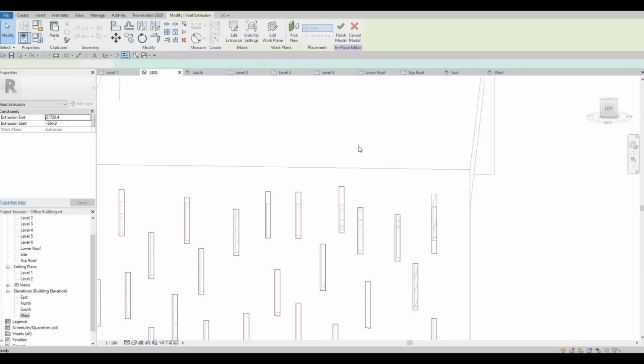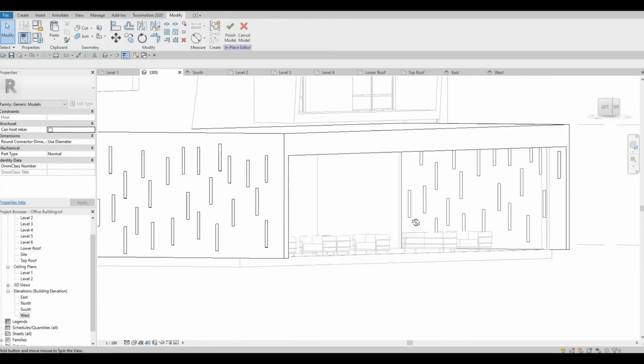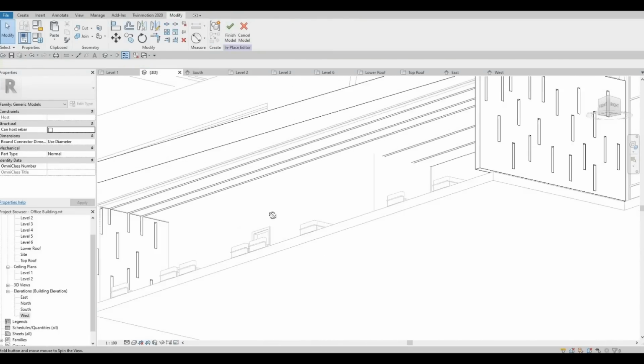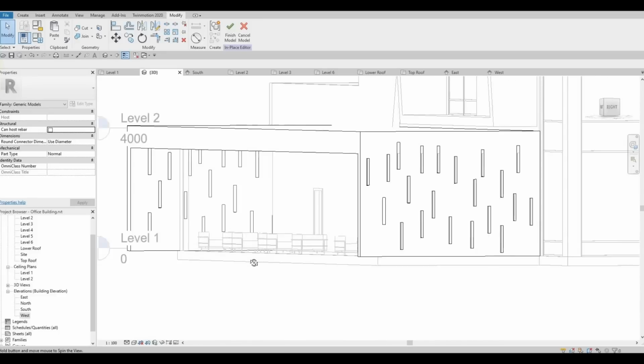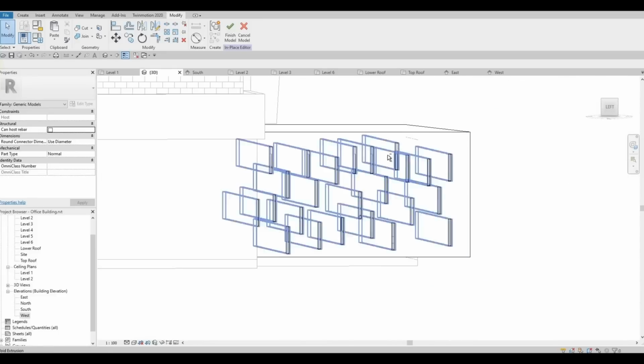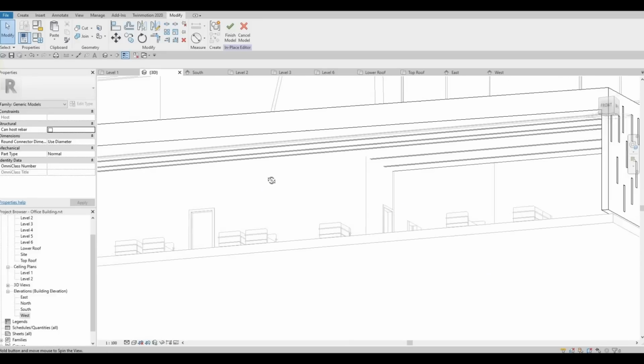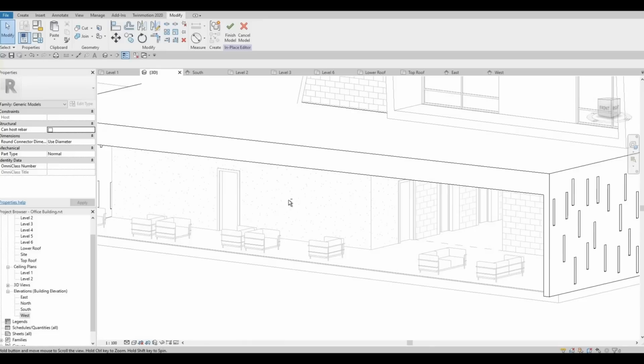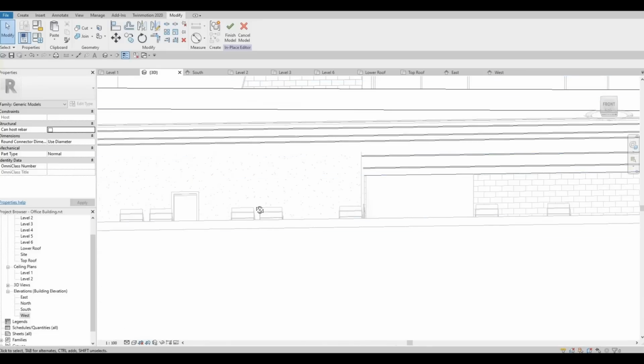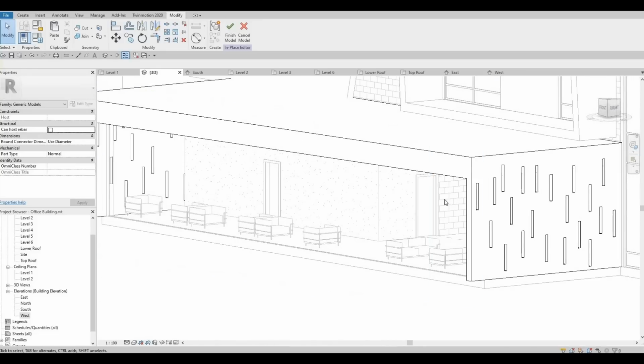Okay, and then click finish and look at it. It's good. Some of it is on the ceiling, but if we're going to create something like this, I'm going to cover that.